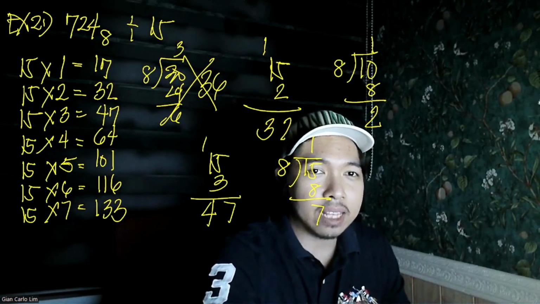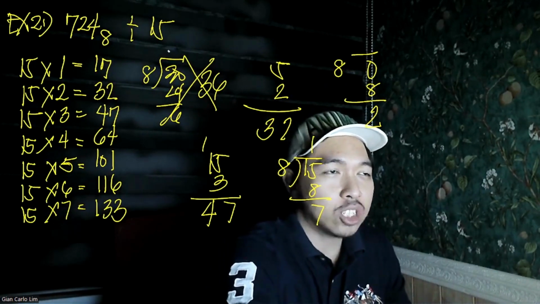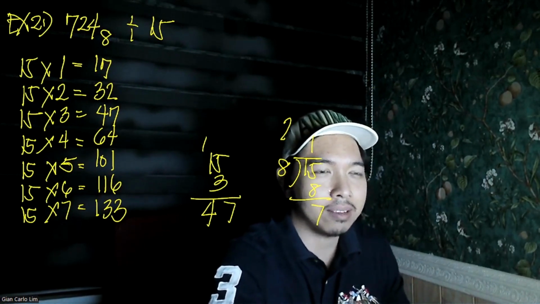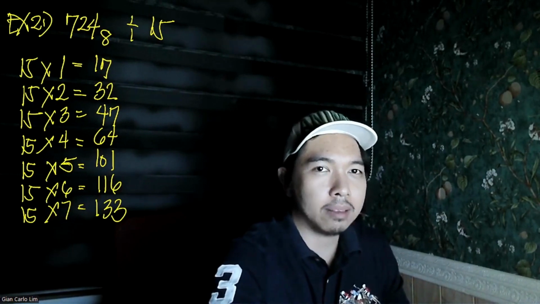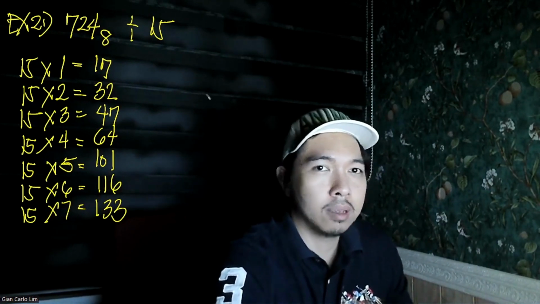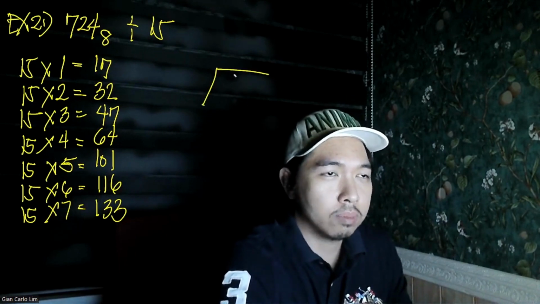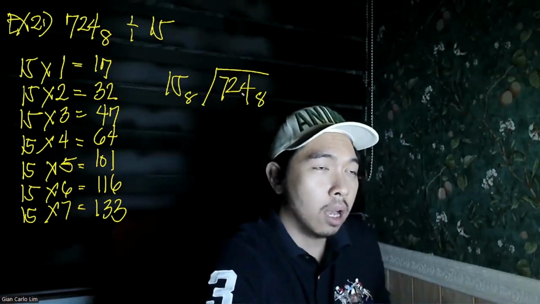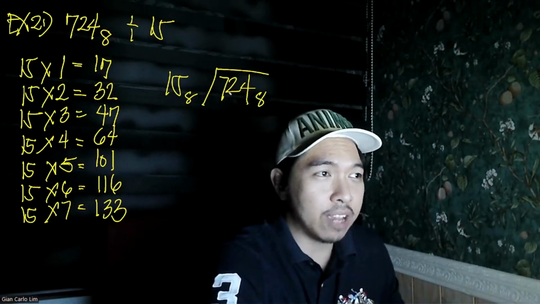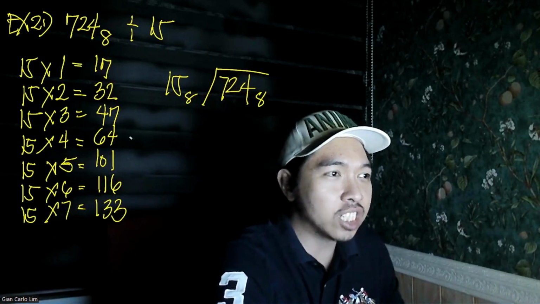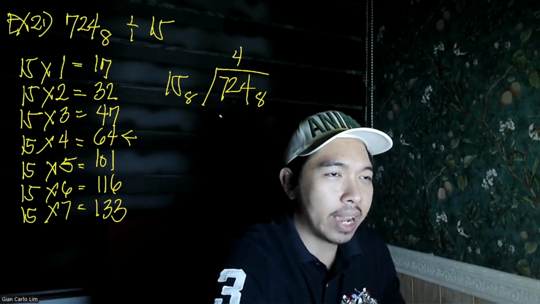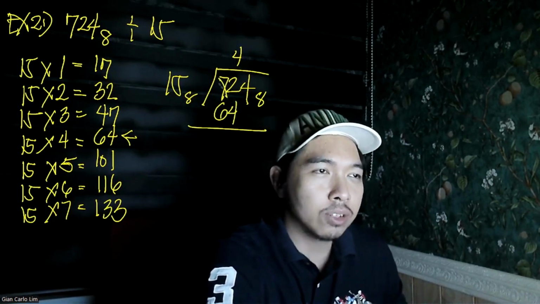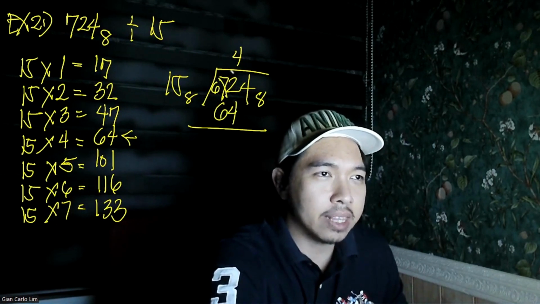Alright, now that we have the table, we can now divide. Actually, this process is also used in hexadecimal. Alright? So, let's make a vinculum. Base 8, base 8. Alright. With 7, can't. With 72, where does it fit? It fits 4. So, we write here 64. 72 and 64, subtraction. So, borrow 1, this becomes 6. And then this becomes 8.